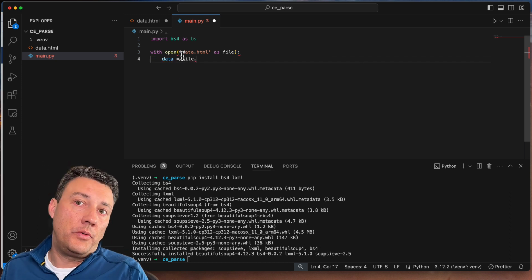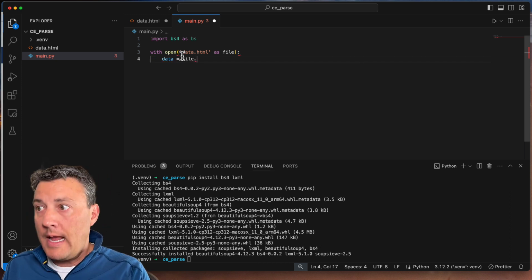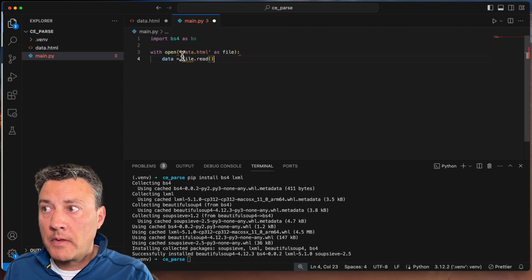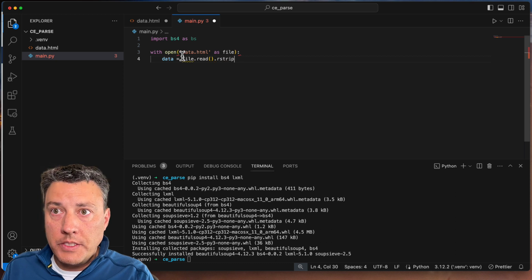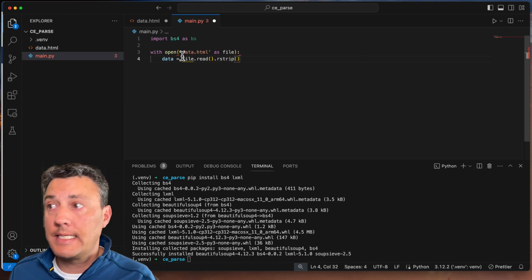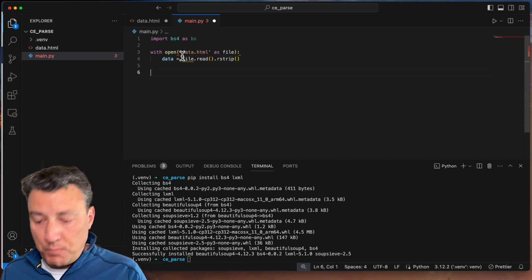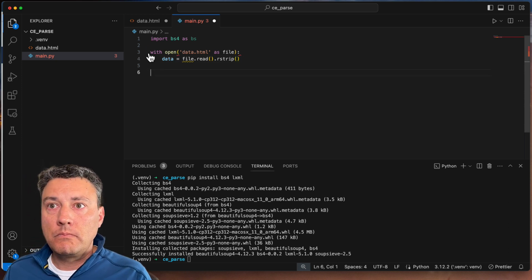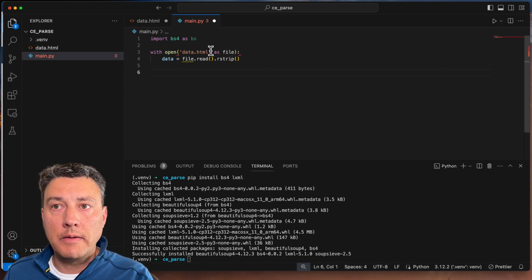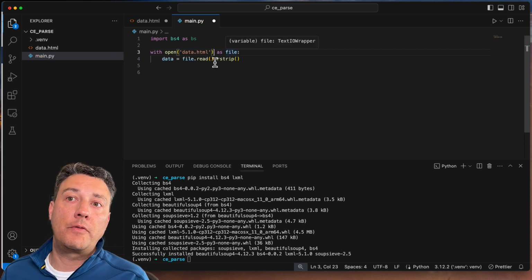So we are going to create a variable called data, and we are going to read all of the lines in file, and we are going to do an rstrip to remove all of the trailing new lines at the end of the data. I have my parentheses in the wrong place.